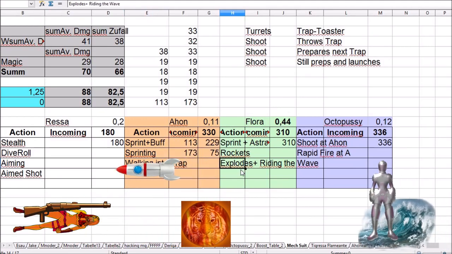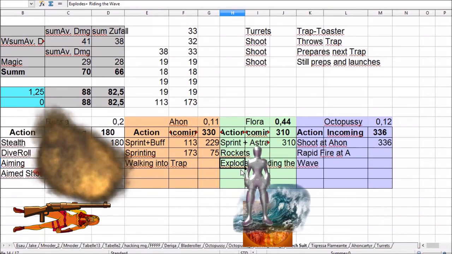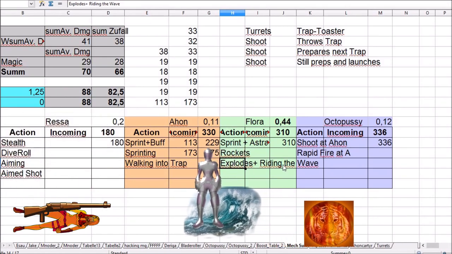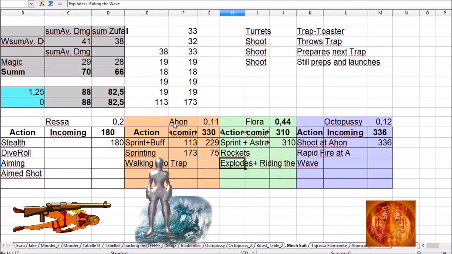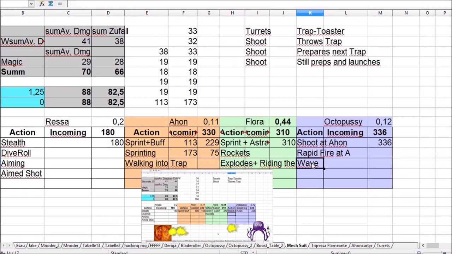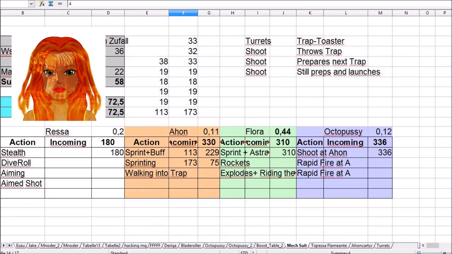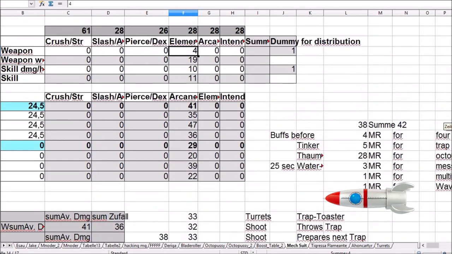Flora taps on the rocket launcher and explodes the rockets, and she activates simultaneously riding the wave and riding past Ahn Kutir, splashing him. The octopusy is still rapid firing away. So Ressa is going to get her first damage from a rocket that explodes near her. Let's say near her, in her general direction.